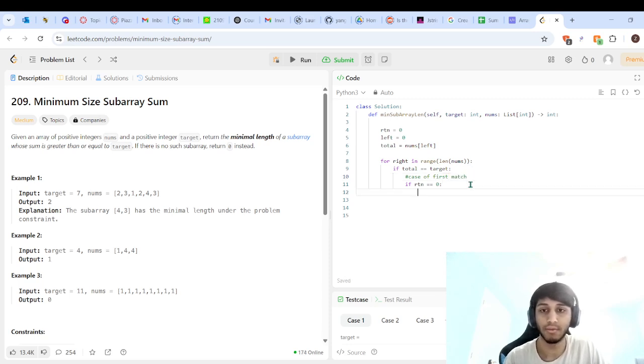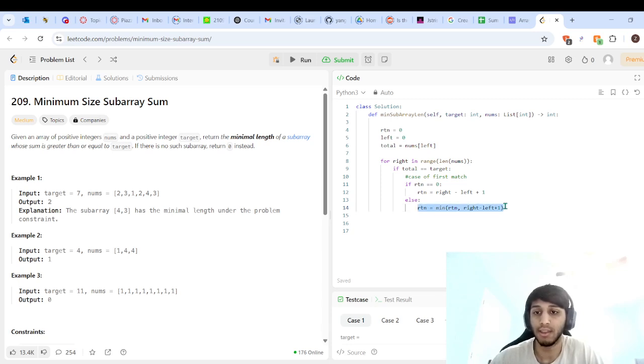So we'll do rtn is equal to right minus left plus 1. Else, if we have found a different match, do rtn is equal to min of rtn, right minus left plus 1. Now that makes sense, right? Because if we only had this line, it wouldn't update rtn at any point, because we started it at 0 and no match will ever be smaller than 0, right? So that's what we do.